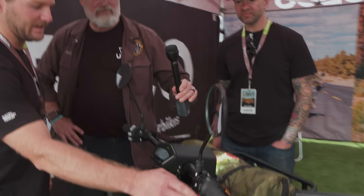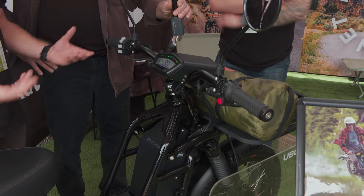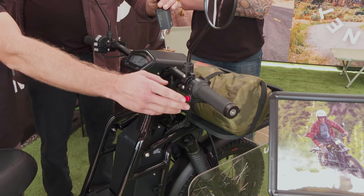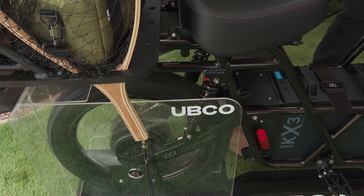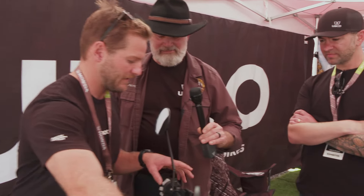Let me show you how easy it is to ride. All you do is hit the red button - it's in neutral right now so it's safe to hop on. Once your kickstand's up, just tap the button and twist the throttle - no clutch or gears. Both wheels start driving. The engines are sitting in the wheels themselves, giving you a push-pull effect. All the weight is really low, which makes it easy to ride and super accessible. Brakes are both up on the bars - front and rear, no foot brake.